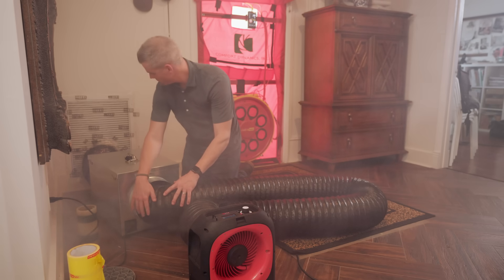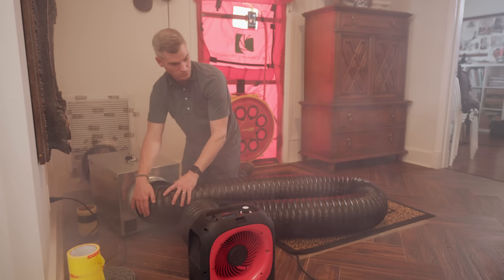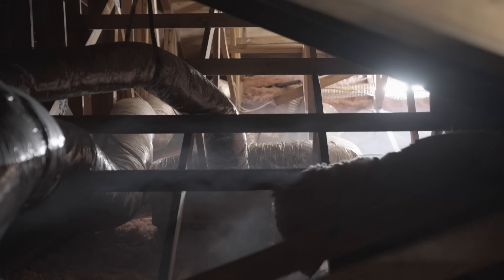Now that we've confirmed duct leakage, I'm introducing theatrical smoke to the duct system to help pinpoint the leaks. For the great news: we have a properly sized HVAC system — a three-ton air handler and condenser that is the right size for this building and its load. We also confirmed the unit itself has plenty of life left; it's eight years old and we should get 15 to 20 years out of it.